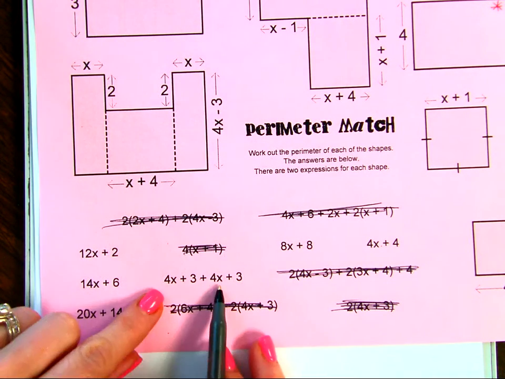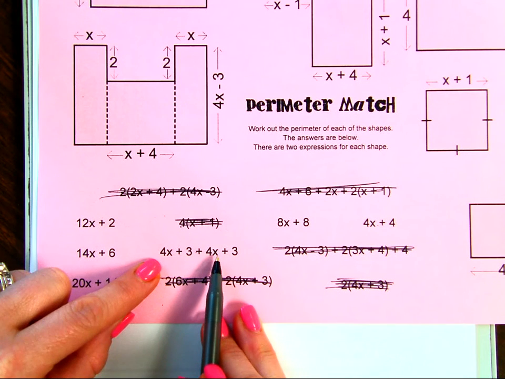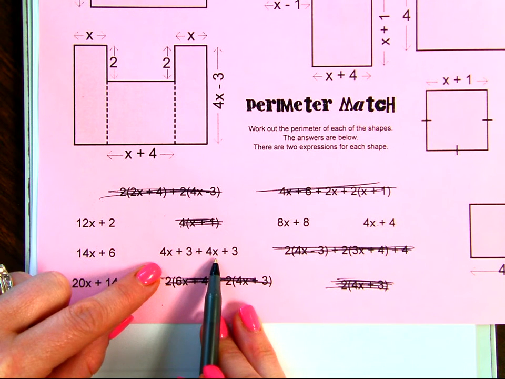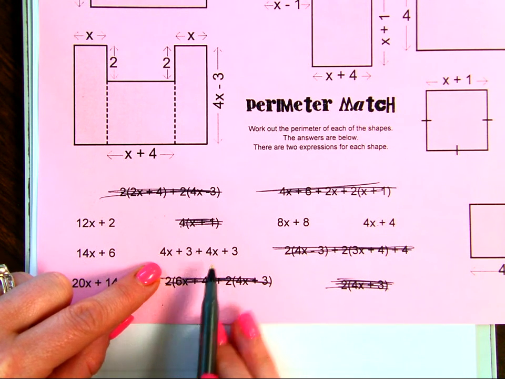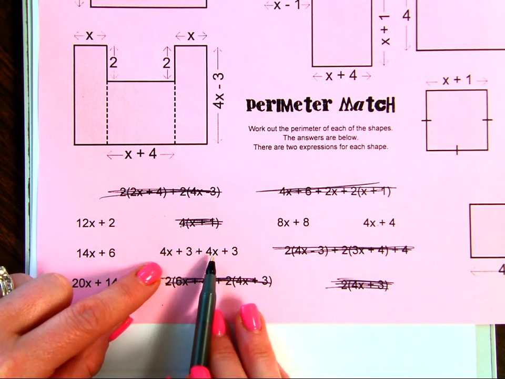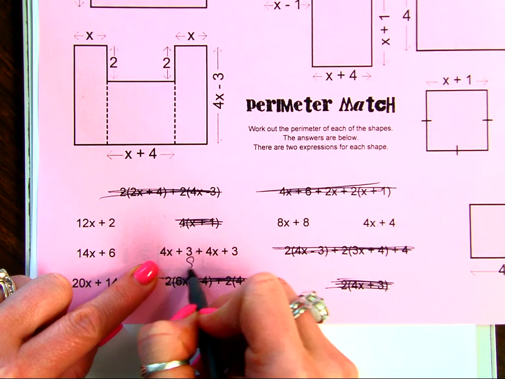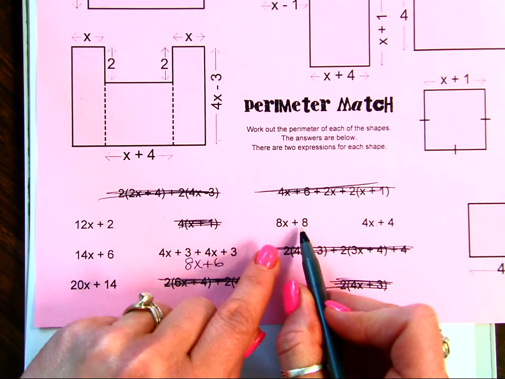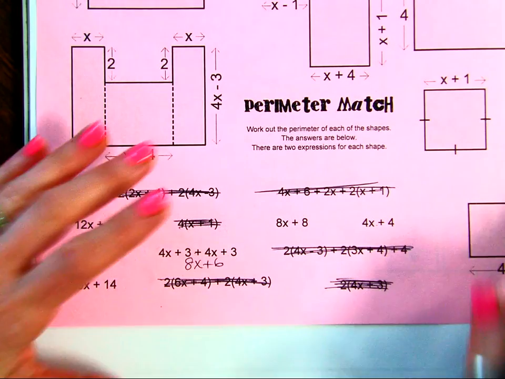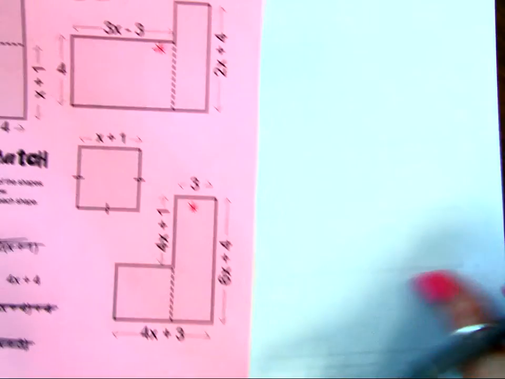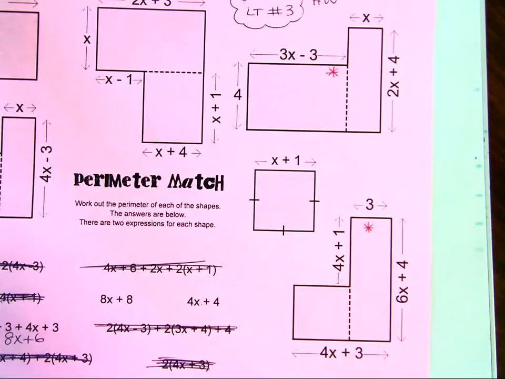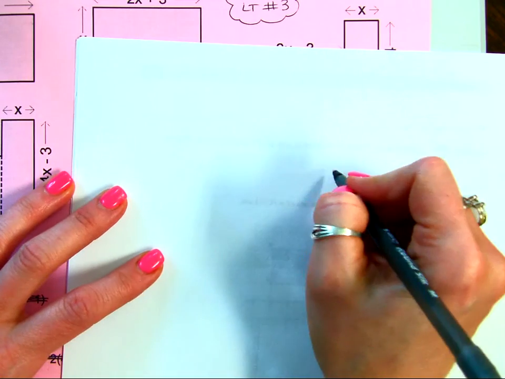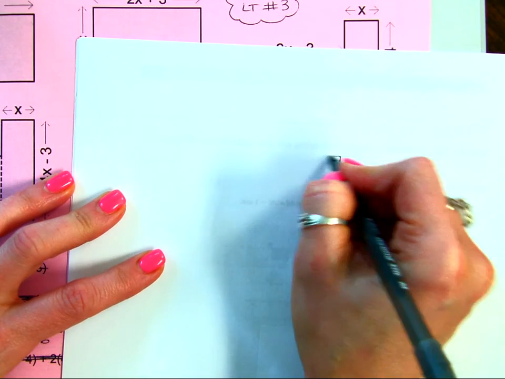And then this one, not sure why, but is anybody else annoyed that they didn't just add that together? Yeah. So, yes, these are the answers. So what would you like this to be? 8x plus 6. So there's an 8x plus 6 and an 8x plus 8, okay? Now, here's the tricky part for these two. If you can get this, that's awesome. But let me just show you this for a second, okay?